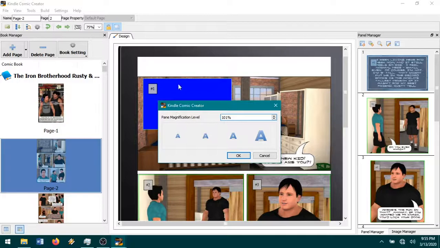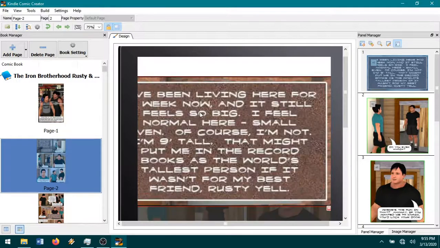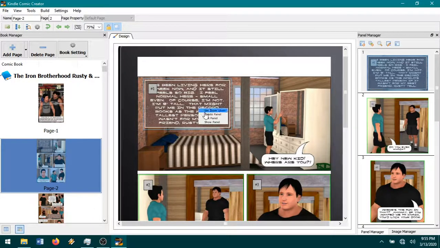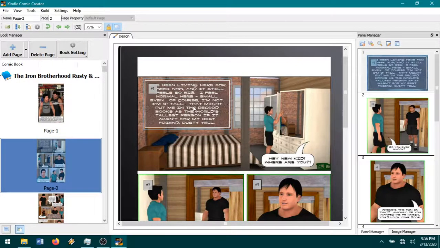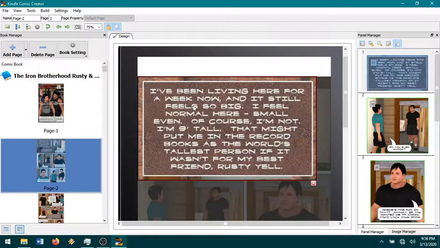Because I want this to go bigger, we'll select this one, which magnifies it to 150. You can go to 250, but as you can see, that's too much magnification. Also, you can set a custom level. So this one was 150 and this one's 250, I can go 200 and put it in between if I wanted to.